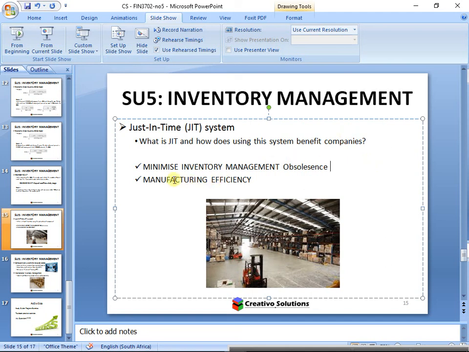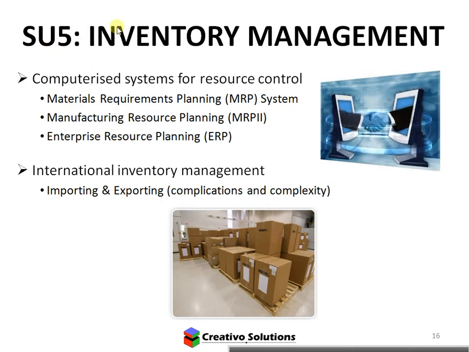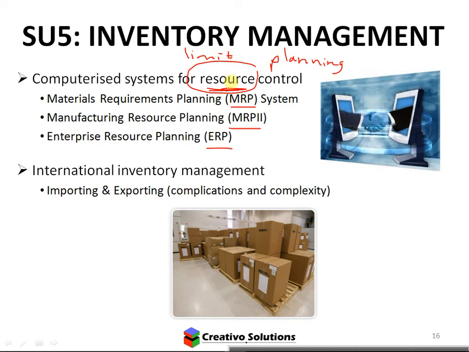All right. Manufacturing efficiency also. You want to try keep the manufacturing process as efficient as possible, and just in time helps to do that as well. Then on the last slide, you've got a note here about the computerized systems. We saw it earlier. Companies obviously have sophisticated systems: MRP, MRP2, ERP to help manage stock, to help plan in terms of processes, to make processing more efficient, to control and manage those resources. We know resources are limited, so we need to try and manage them as best as we can to reduce wastage and make a more efficient process.